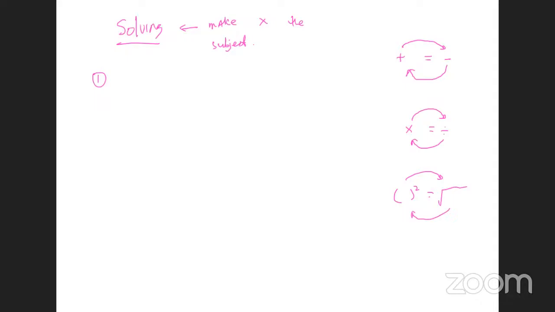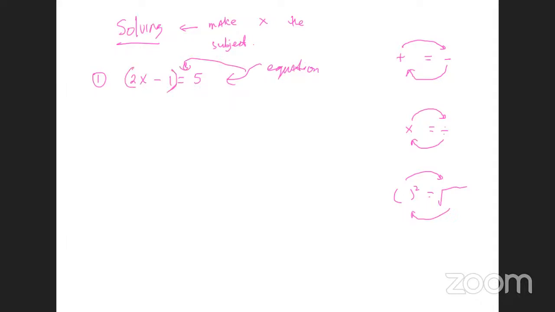Right, let's start. So we'll start with some easy ones. Let's say I gave you 2x minus 1 is equal to 5. Right, we're trying to solve, so you're trying to make x the subject, right? What you will notice here is that what we have here is an equation. We can only solve equations. So basically, it must have an equal sign. So it must be equal to something.